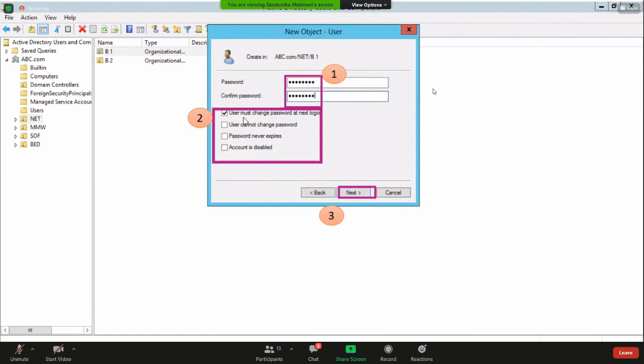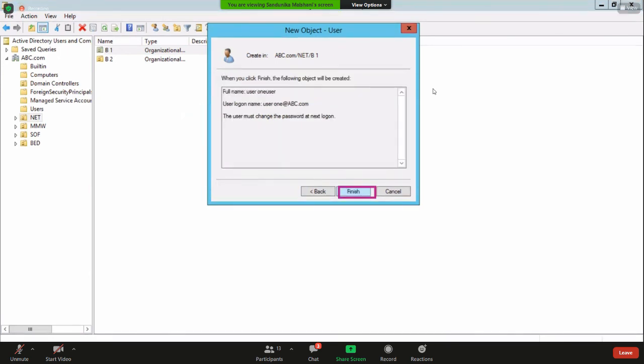If you want the user to change password at next login, you can tick here, and also you can choose cannot change password or password never expires. Like this, you can tick here and change the setting, and I click next. Okay. After that, I finish it.